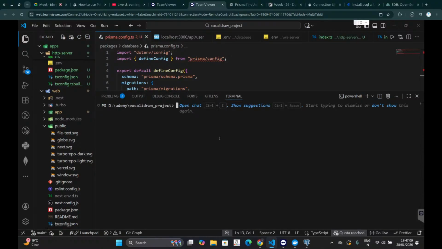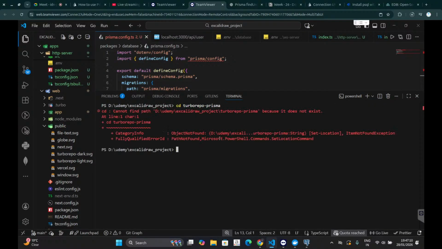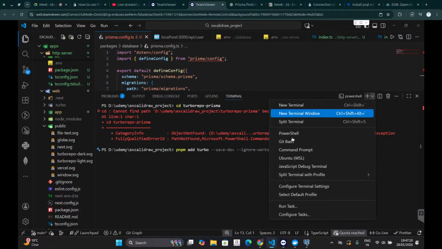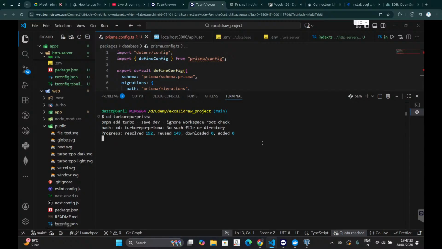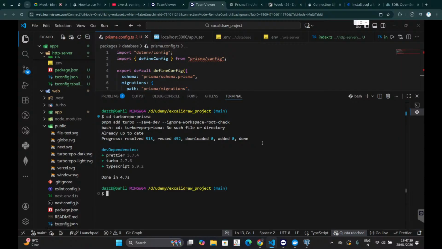Okay, Control Shift V. What are you using? This is PowerShell. Don't you have Bash? Yes, Bash. You do have that. Bash is quite helpful in this particular case. Got it? So you had better use this particular terminal. Okay. Inside Bash you get Linux commands and also it's better than at least PowerShell. You can copy and paste many things at the same time. Yes. And this got installed, so that error must be going away.